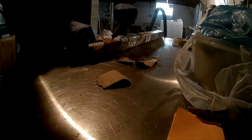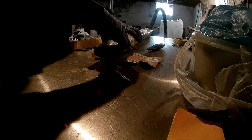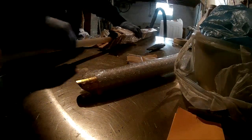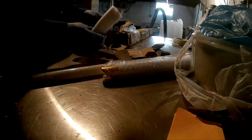And I actually impounded this in my basement. I put it in my basement. I Lysoled the heck out of the package. And I'm using gloves. I let it sit for 3 days because they say that 3 days is a goodly amount of time to wait for the virus to be inactive on any surface, metal surface, or anything like that.